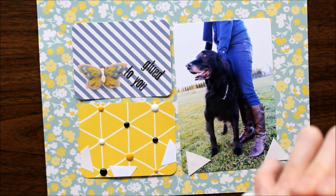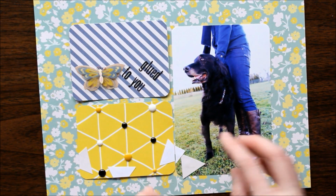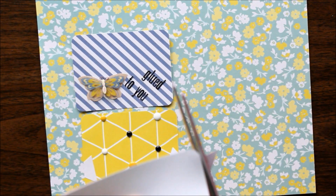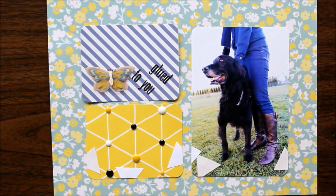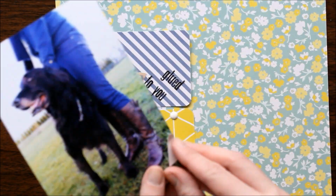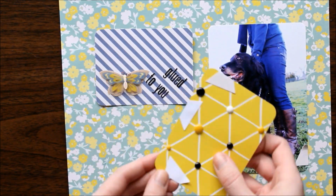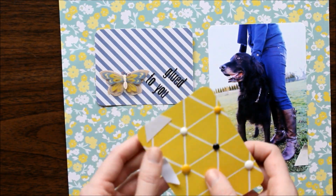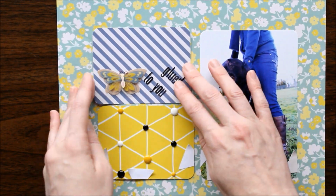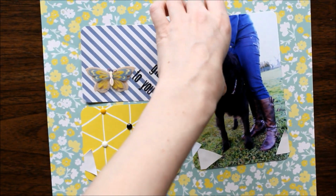add some extra texture. So I'm going to go ahead and glue these down, and again, I'm using the Ultimate Glue, just because I want everything to, like I said, stay down really well. And I'm only using the glue mostly in the middle, because I want to be able to curl the edges up a little bit, just to add a little bit of depth and texture. It's a personal preference. I like the way that looks. So I think that is pretty much the base of my layout.